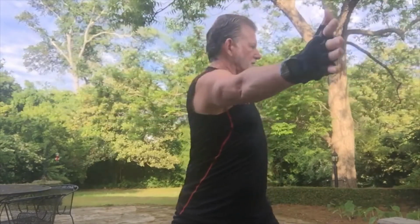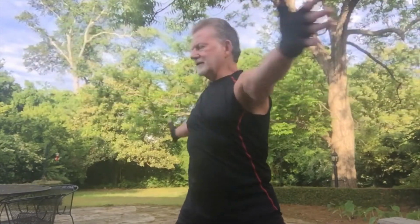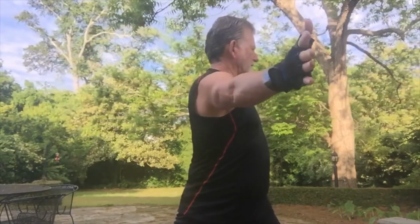Now we're going to twist from this position. Let's loosen up these obliques. Here we go. Side, as far as you can go. This feels good. Come on. Three, side, two, side, one, side, and hold.